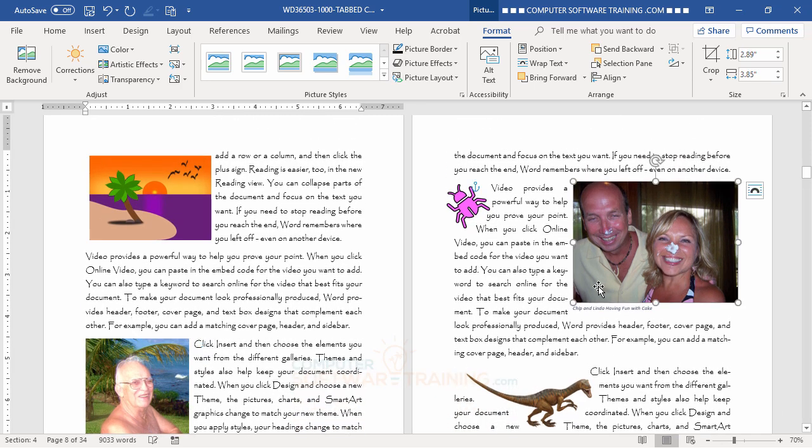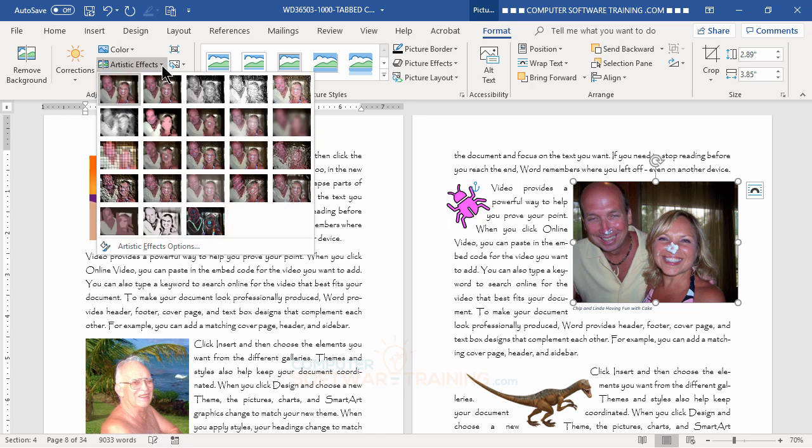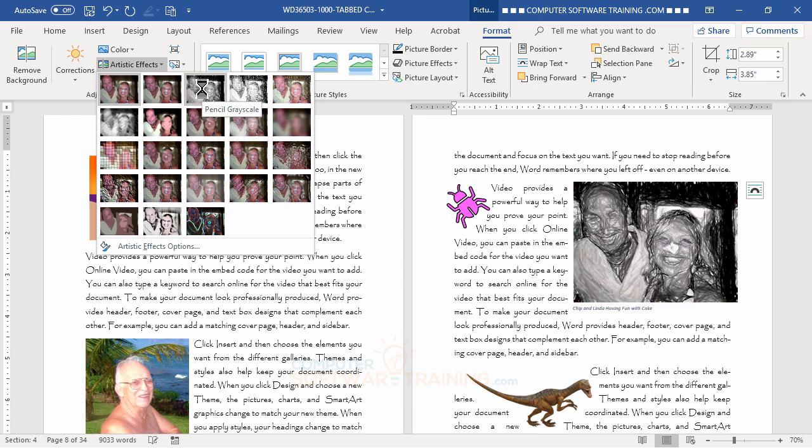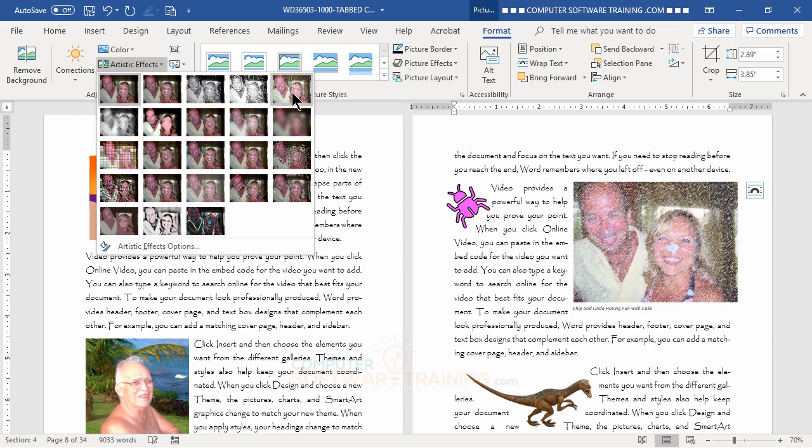In this situation, what we could do is go to something called artistic effects. This is where, as you hover, you can get different kinds of looks. We've got the marker look. You've got the pencil look. Kind of interesting. I like that one with the sponge. And then you can do this one. It kind of looks like it's going through glass.